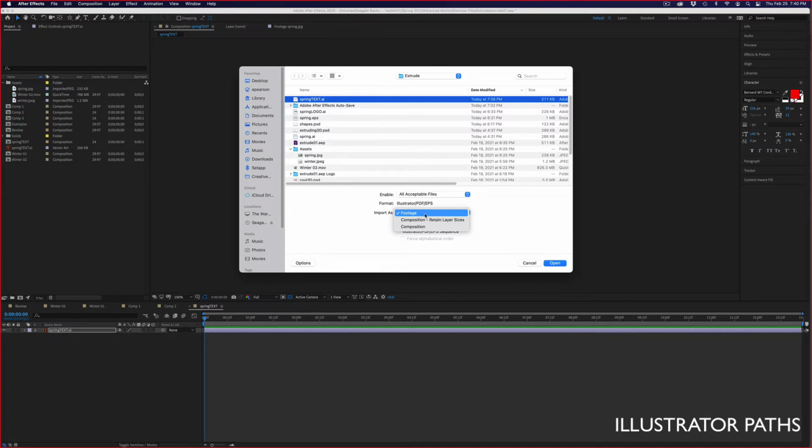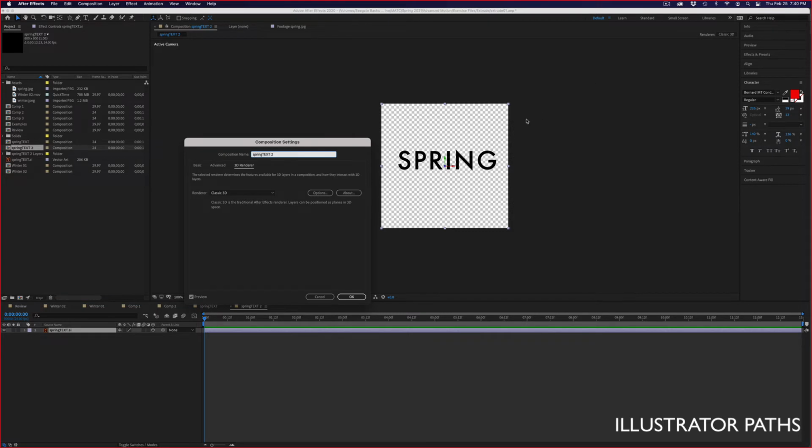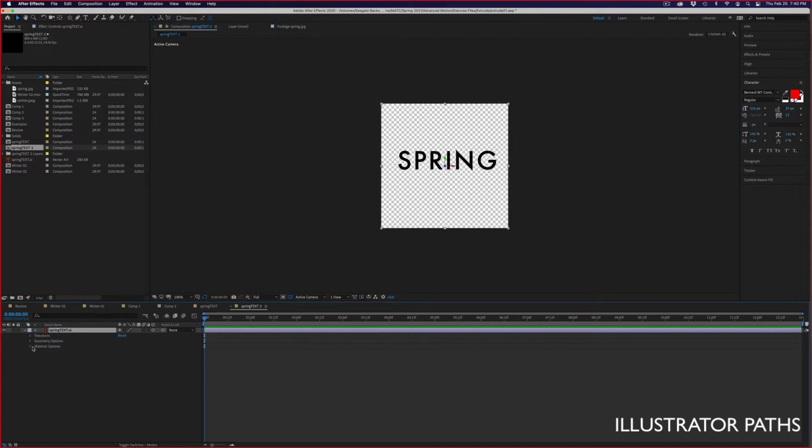So if you choose footage and there are multiple layers, it's going to make you choose a layer or merge the layers. If you choose a composition, it actually lets you retain all of the layers. And I always like to retain layer sizes, otherwise those bounding boxes are the size of the document. So even with this, it gives me a composition, so it's still vector, but if we try to extrude this, if I make it 3D and go to my Cinema 4D renderer, if I twirl down these options and go to geometry, it just gives me curvature.